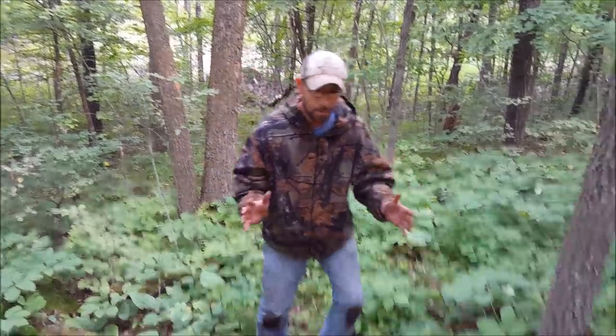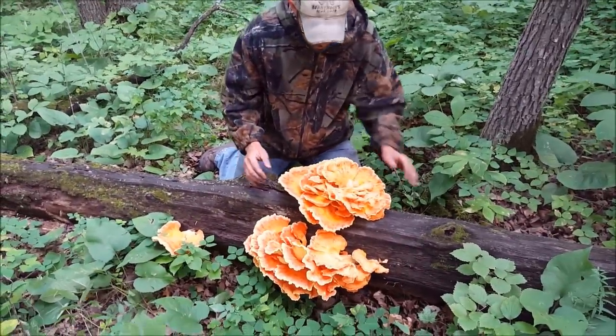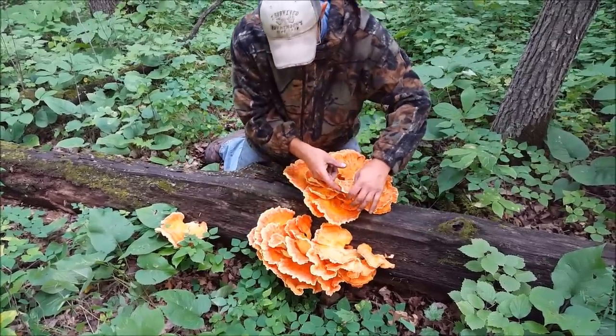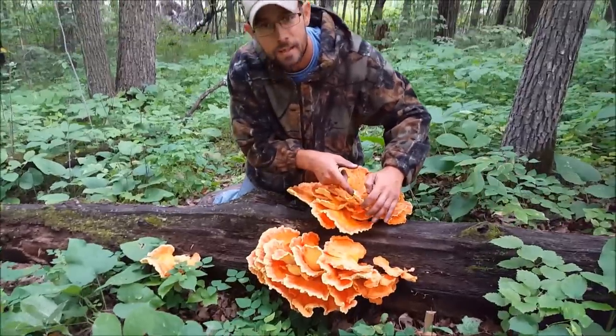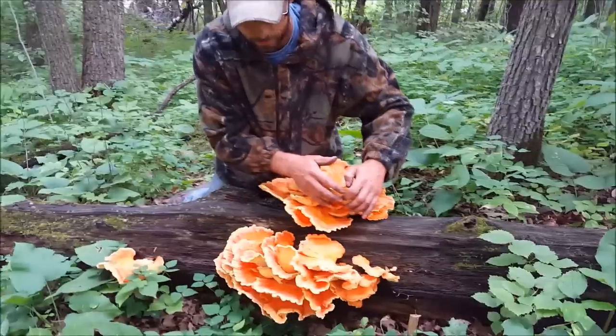Today we're out and you can see this from a mile away in the woods. This is the first one I've found with this color and of this size on this log here. You can tell this is the sulphureus because if you look underneath the cap, the sulphureus has a yellow underside, and the cincinnatus has a peach or white underside.